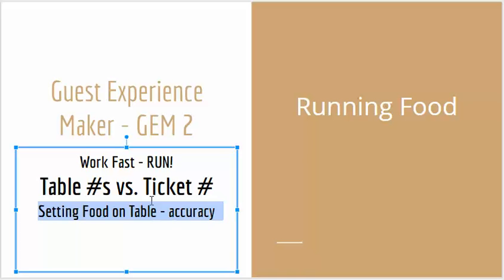Let me go back to this real quick. So when a staff member in the front, our Gem 1, takes the order, a customer says, I want a 16-inch Supreme, no black olives. I'm allergic to it. I hate black olives. It just ruins my day. So there are going to be two things.